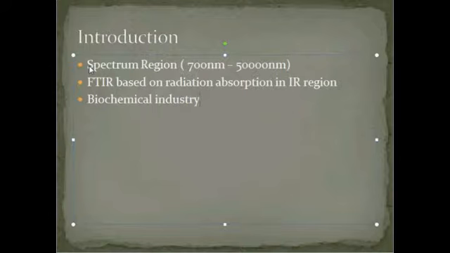Next, FTIR is commonly used in the biochemical industry, mainly to determine compound presence or absence of functional group and the structure of molecules. FTIR is one of the techniques for qualitative analysis. It involves transitions among the vibrational energy levels of the lowest excited electronic energy levels of molecules.